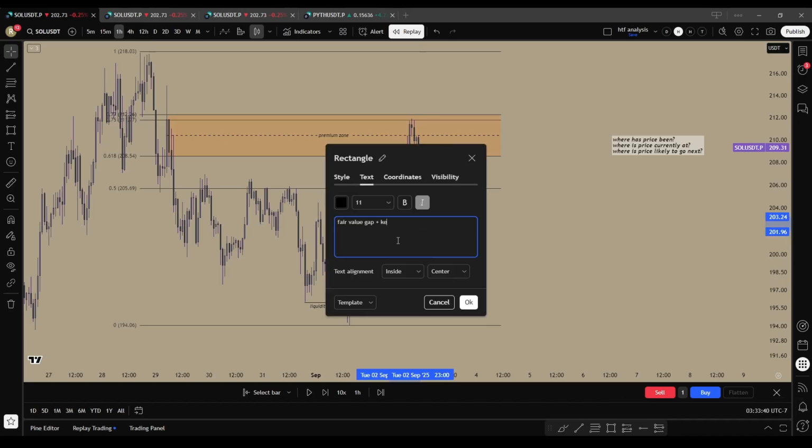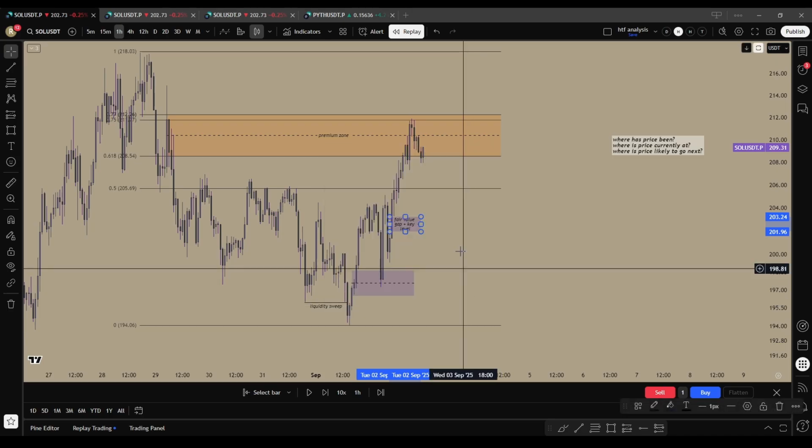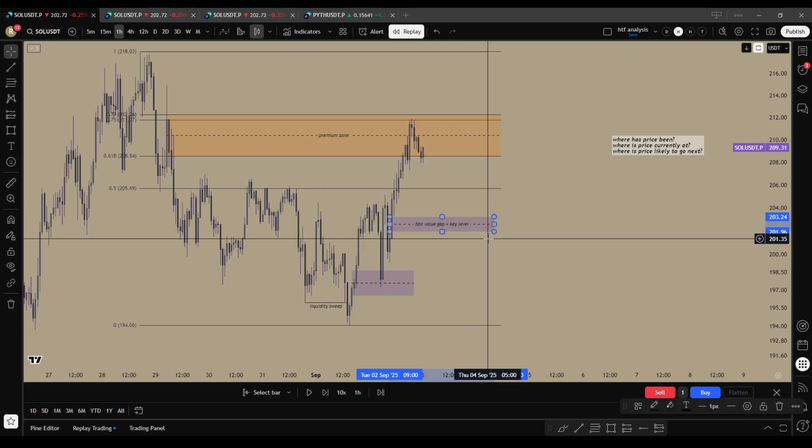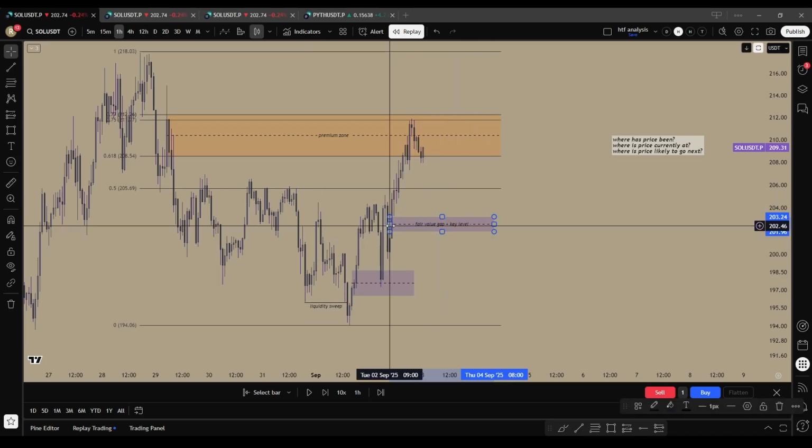I like to incorporate it with a key level, because a lot of people tend to think fair value gap is the key method, the everything. But really, the way I think about it is you want to strengthen your boxes, because for me, I primarily trade boxes. I don't even trade using trend lines or other things. So if I'm going to trade a box, I want my box to be really strong.